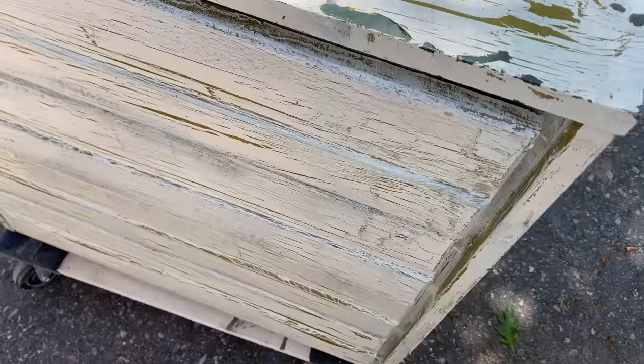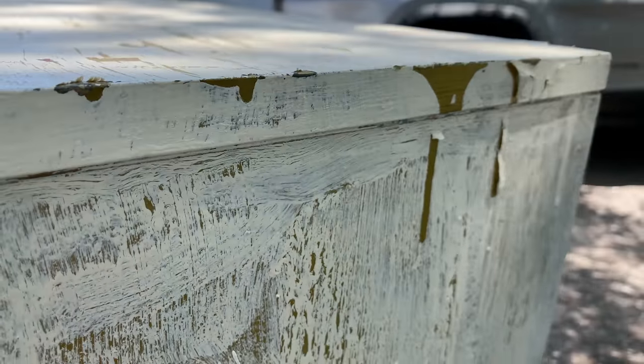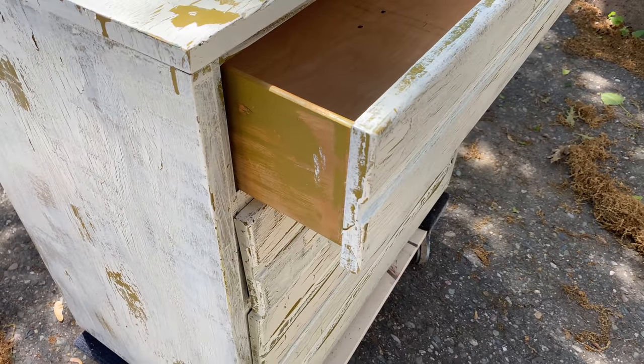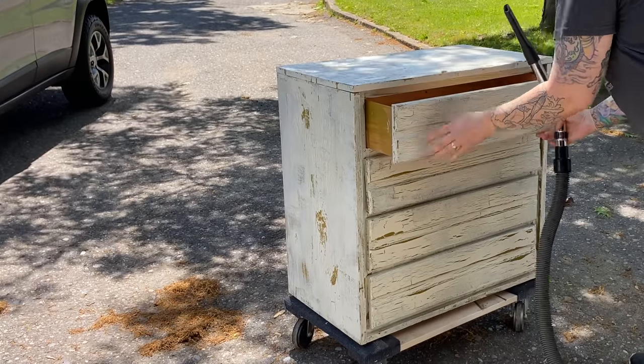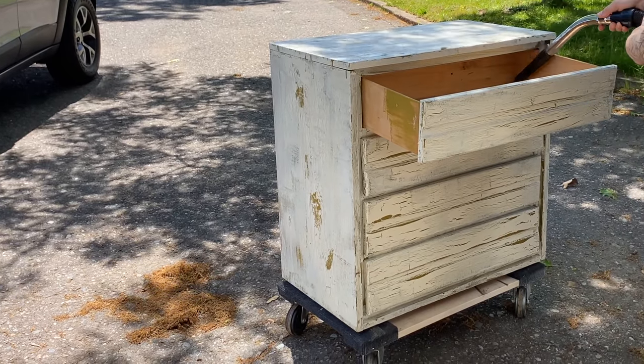This piece was a free marketplace find, and I would not have paid 5 cents for it, so I'm glad it was free. You can see there's several layers of paint. They have paint everywhere on this piece. I have my work cut out for me. Not only is it painted everywhere, it's filthy. So we need to do a really good cleaning here.